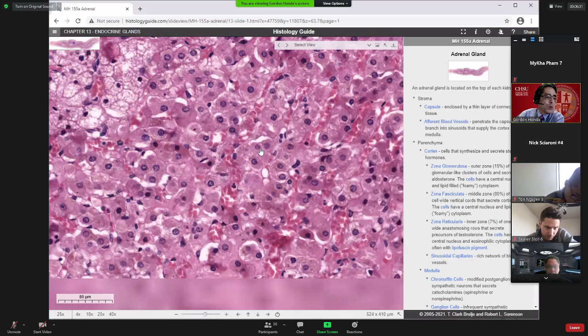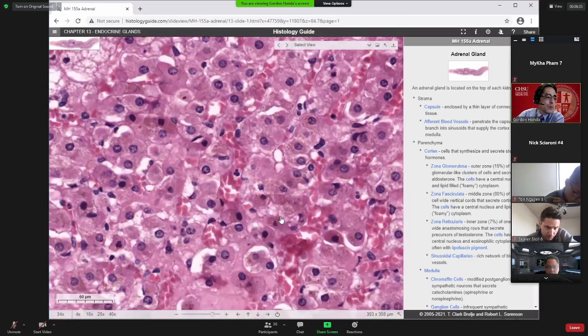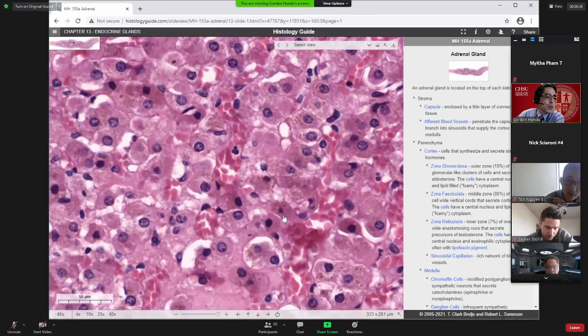Sometimes in this lower level of the reticularis, you can find some light brown pigment in the cytoplasm. You can kind of make it out here, here, here. It looks kind of smudgy brown. Here you can see little brown dots. That's lipofuscin pigment. You also see lipofuscin in the liver. And basically, it's just like a breakdown product where the cell doesn't really need it, but it has no way of getting rid of it. So it just gets stuck in the cytoplasm, lipofuscin.